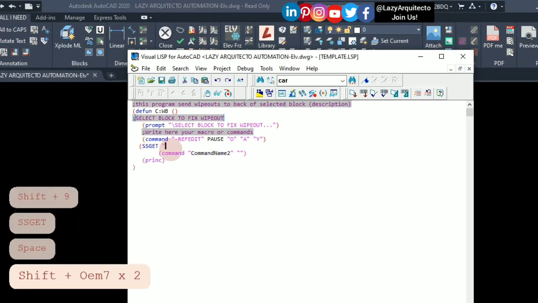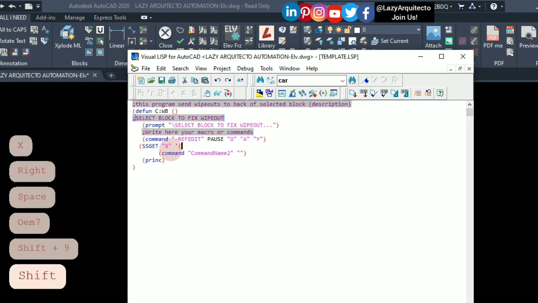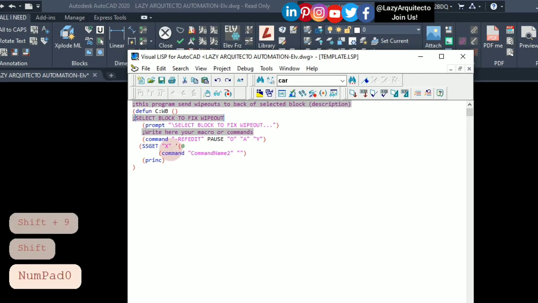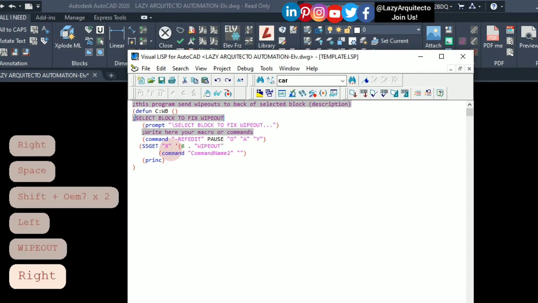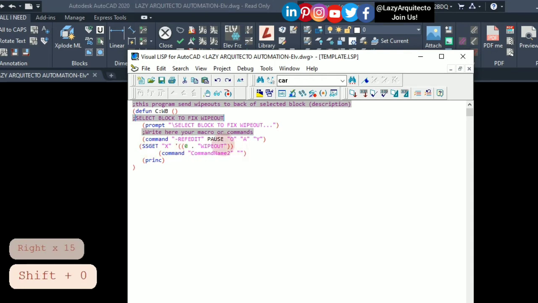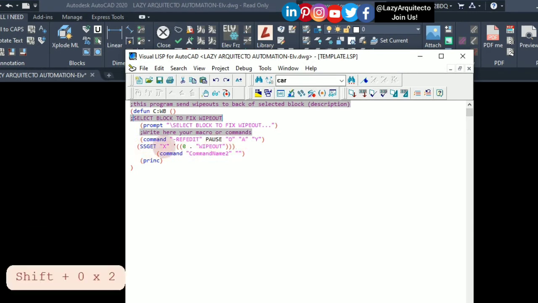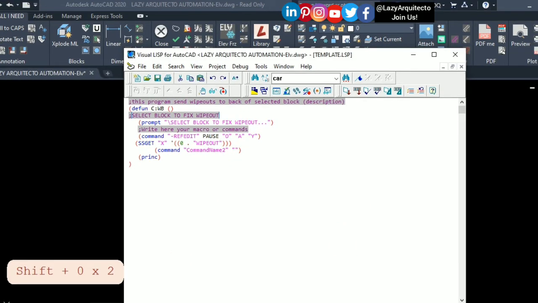Next, we're going to use an AutoCAD Lisp expression. This is the SSGET. So basically, to explain this really quick, remember we are inside a block right now because we previously used the RevEdit command, which will place you inside a block. So now we're using this Lisp expression that is going to select, and we're filtering this selection using the wipeout. So we're going to select all of the wipeouts inside this specific block that we previously selected.